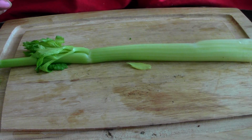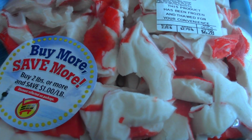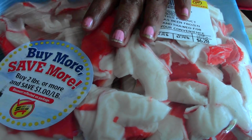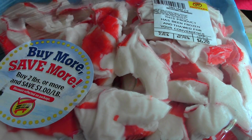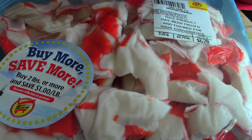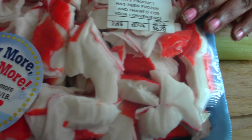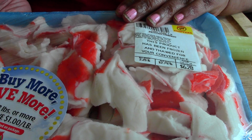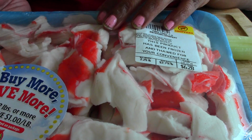All right. So the things that you're going to need, of course, you're going to need some imitation crab meat. Now, with the seafood salad, you usually want to use the imitation crab meat, not because you're being cheap, but because it just is the traditional way of fixing crab salad. I got this for $6.28, and it's a big old package, as you can see. This is almost 3 pounds. So this is a great value.